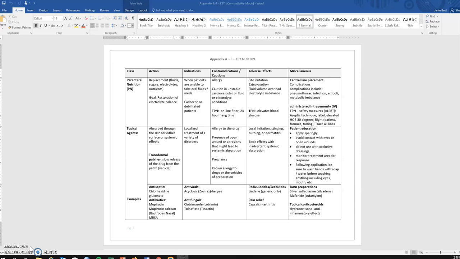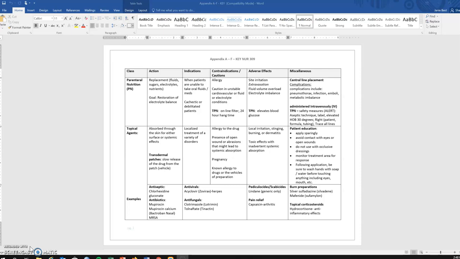There are several adverse effects, but these are local, in the form of irritation, stinging, and burning, unless they are inadvertently absorbed into the system, in which case you can have some more toxic effects. Patient education is listed on your chart and is also identified in that section on implementation of these medications.